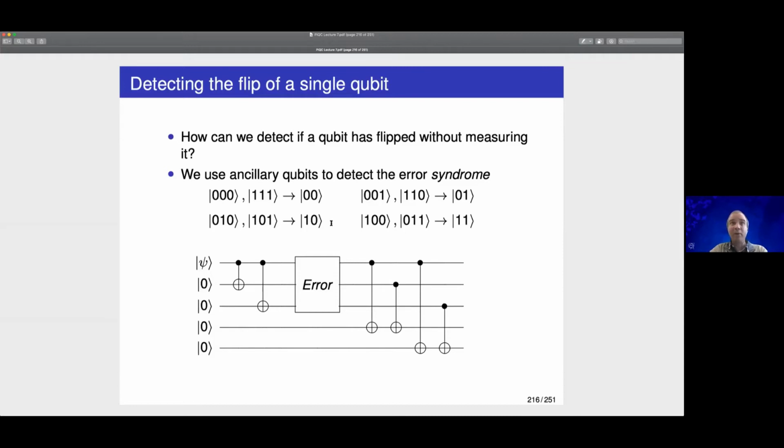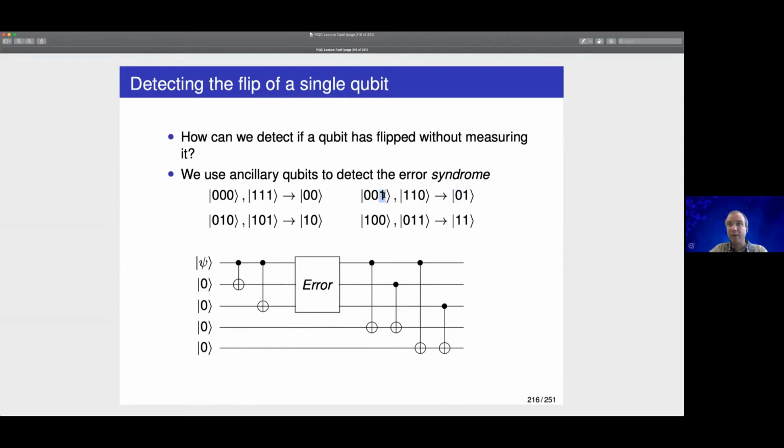Okay, and then we have these 4 situations depending on the result of that measurement. If all the qubits are equal, then we are going to obtain 0, 0 as the measurement of these 2 ancillary qubits. If, for instance, the third one is different, then you know that the first and second one are the same, and then we are going to obtain 0 here as the first result.